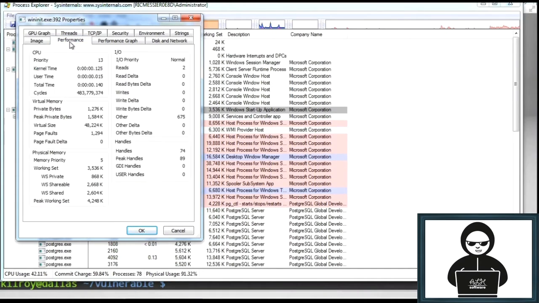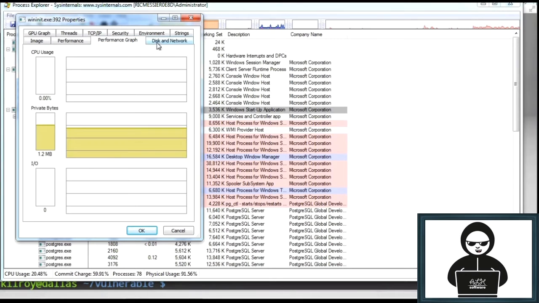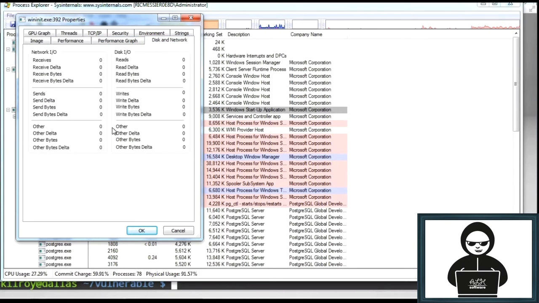I've got some performance statistics, so it shows me the CPU priority, the kernel time, the user time, and the total time. Information about virtual memory and physical memory, as well as I/O information, the reads and writes, and the number of bytes that are involved in both. A performance graph, I've got the disk and network, so I can see how much network it's used.